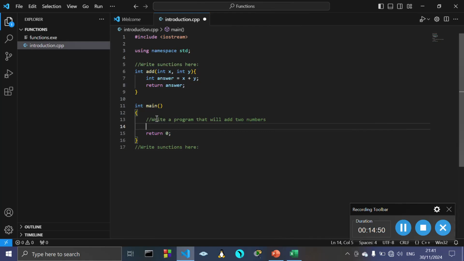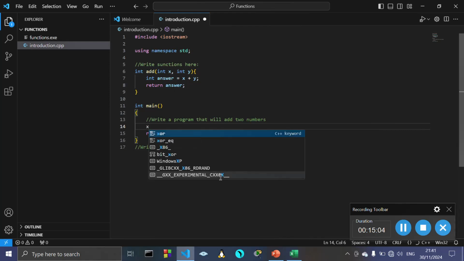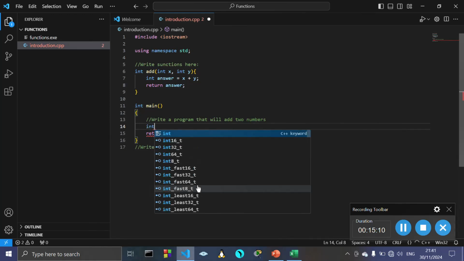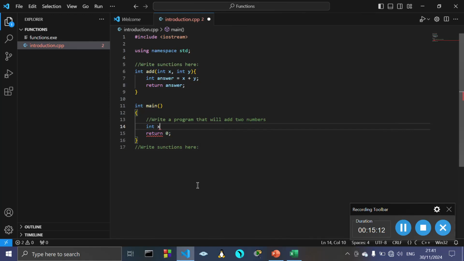So if you want to use the same name, you need to call it again. If it's an integer, you say int. So for example, if you want to use the first number as x, you cannot say x because you've already coded x, so it will be an error like that. But you need to say int x. Okay, so that is what I mean.